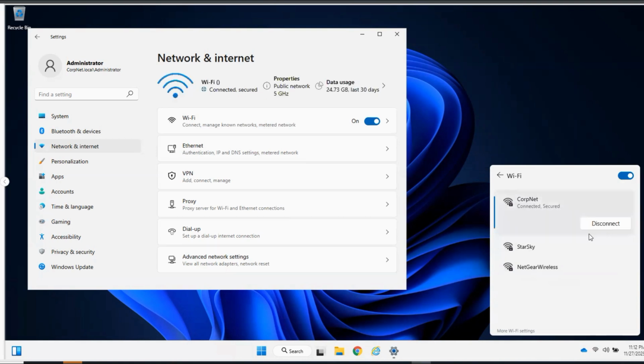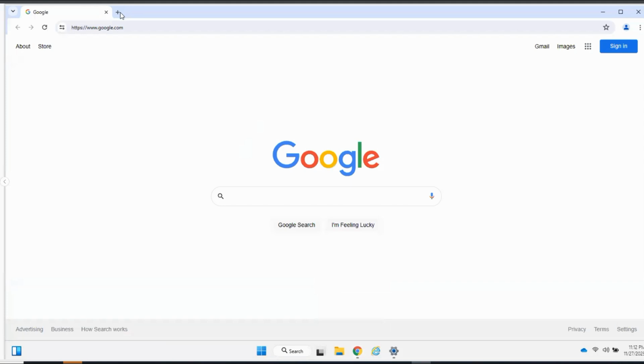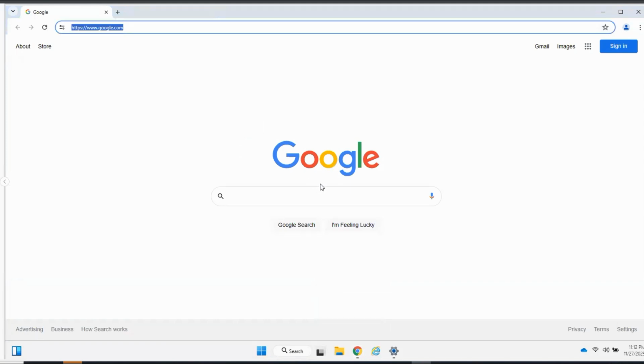It doesn't even need the password. As you see, we are successfully connected, which you can also see up here. It's connected and secure. You can also confirm by searching something. This is also not active, but that is the sign that Wi-Fi is working.